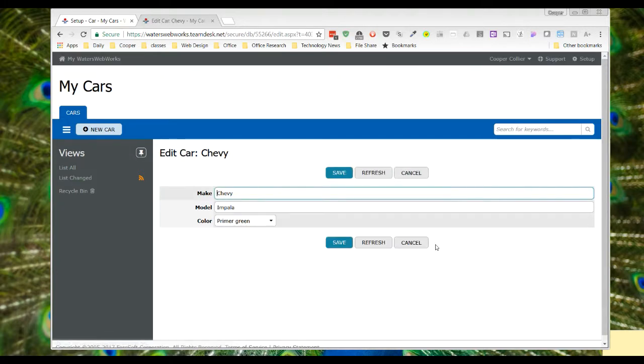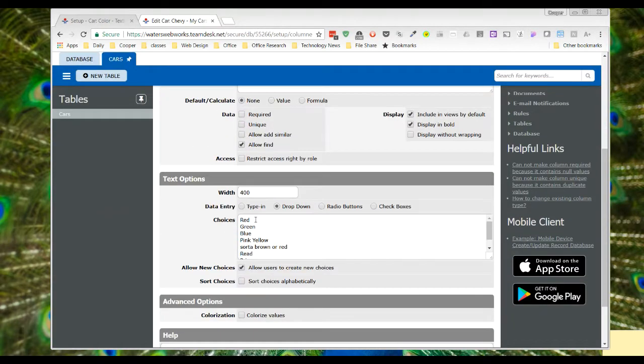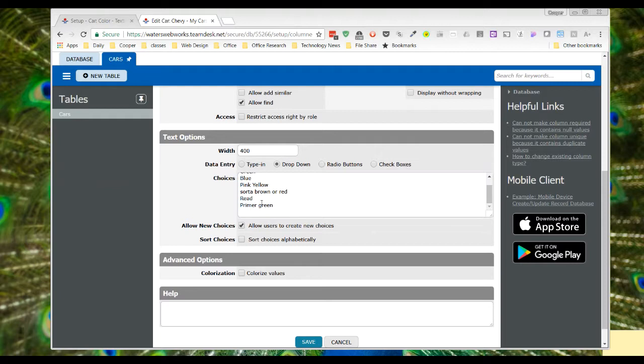So I have not yet found a reason why users should be allowed to add choices. It has always been a mistake to allow the users to add choices. You're just going to get choices that are misspelled, and you're going to get bizarre things, guaranteed. So I highly recommend, unless you really know what you're doing and you really need that to be there, or possibly you're the absolute only person that uses the database, do not add this. Take it off.